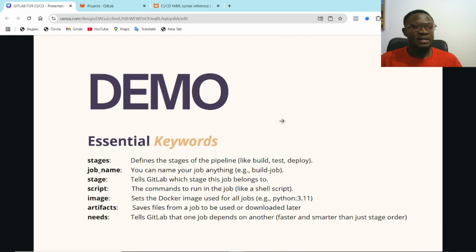Next, we have artifacts. Artifact is another keyword that is used to save files from one job to another. So when you need chronological passing of certain files, maybe some builds, some results from a previous job to other jobs, you use artifacts. For example, you run a test, and after the test is done, you have some JSON files, some XML files.